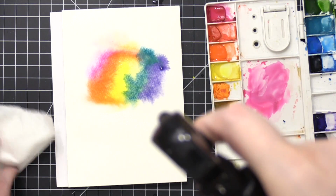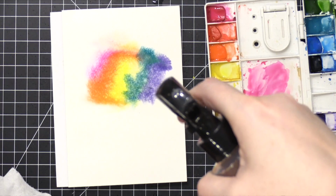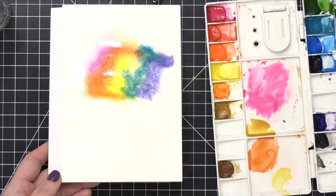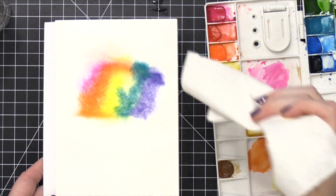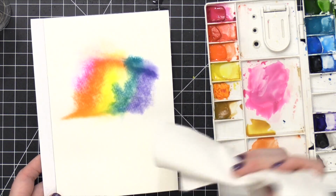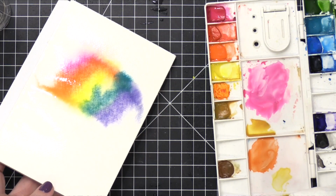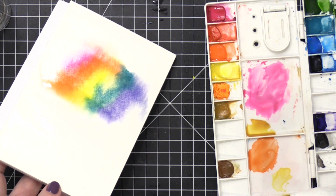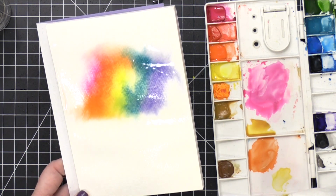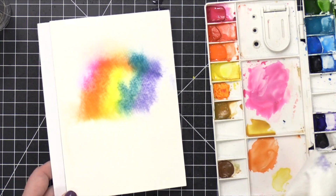I'm going to add even more water by spraying with my Distress spray bottle, and I'm getting more water in there and then lifting it up and getting these colors to really move around. I'm trying to make sure that the colors don't mix too much because then they'll just create mud on my project. But I still wanted the colors to move. So this is kind of a delicate balance you have to have, trying to get everything to move, rotating that paper all around and picking it up with the paper towel.